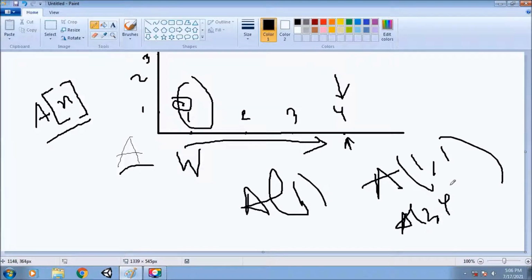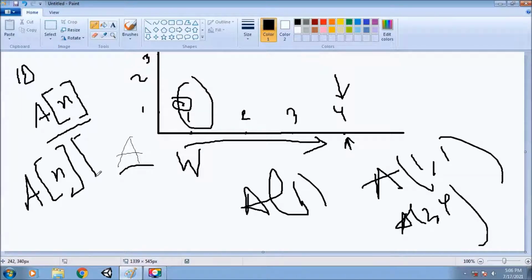A2 4 is like this position, it's out of screen. An array could also be two-dimensional: if you give another square bracket and give some number, then it becomes a two-dimensional array.